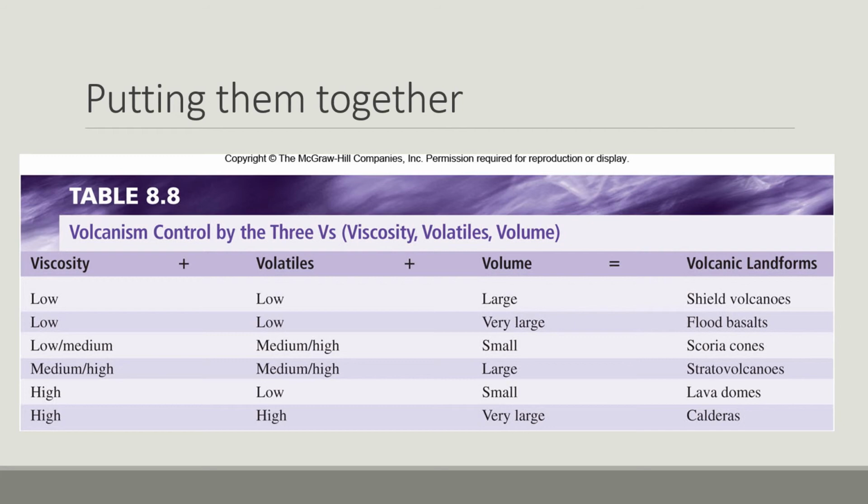Okay. If now we're looking at an even larger amount of volume, but the same viscosity and volatiles, that's when we get into the floods of basalts. And remember, we're looking at hundreds of thousands of cubic feet of material coming out there. If we go to a low to medium viscosity magma or lava, so still fairly liquidy, but has a higher amount of volatiles and has a small amount of volume, that's when we get into those scoria cones or cinder cones. Pretty explosive because we do have that higher volatile content and a little bit higher viscosity, but again, the volume's not very large.